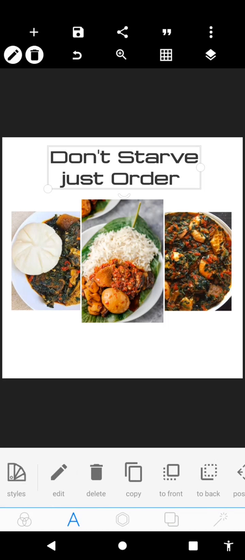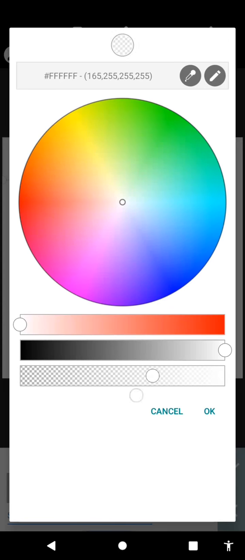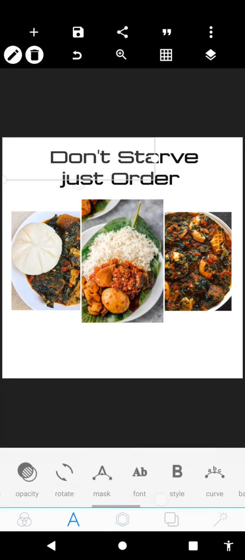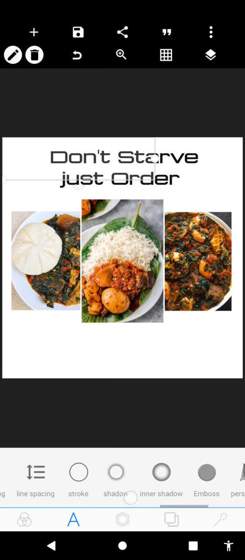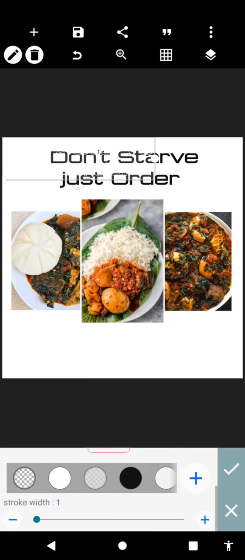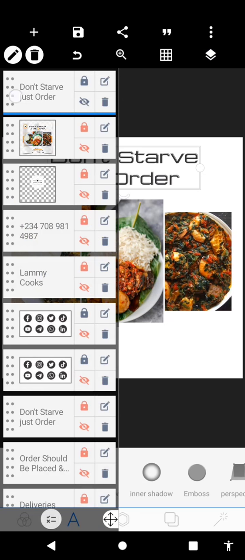We'll be adding a stroke to this text. So you just copy it. Make sure it's transparent. In order to do that, for any color that your PixelLab is showing, click on this plus sign and then drag this last line here to this other part, and then you have created a transparent text. Alright, so we'll be adding a stroke. The text we just created, we'll be giving it a white stroke. Position it exactly. Okay, it's already just the way I want it. Alright, I've done that. Let's see what's left.